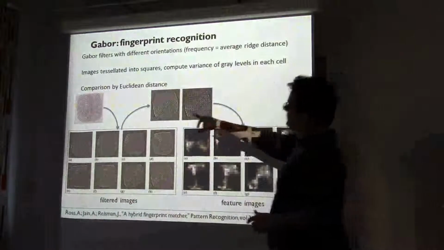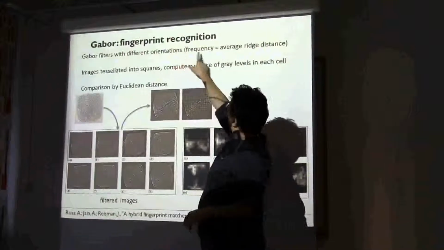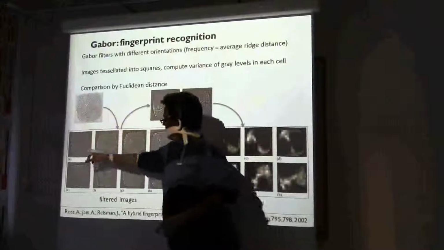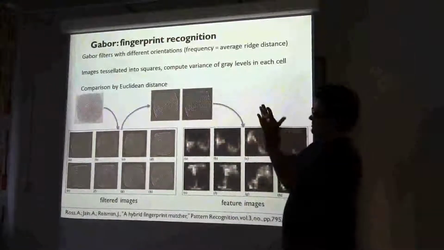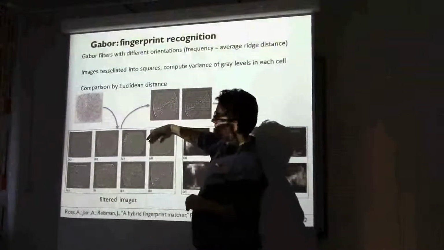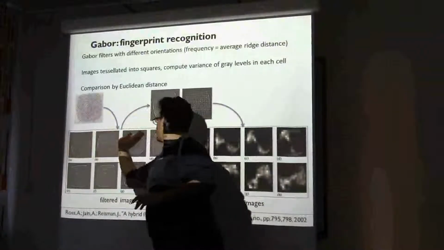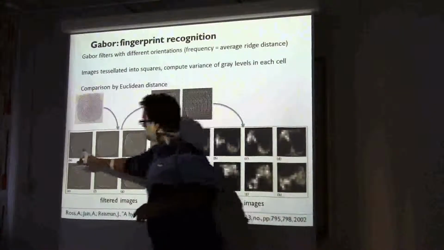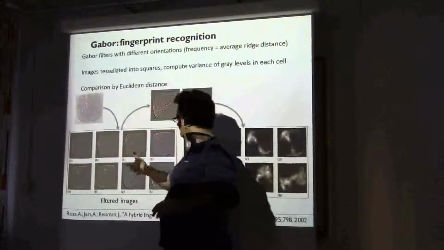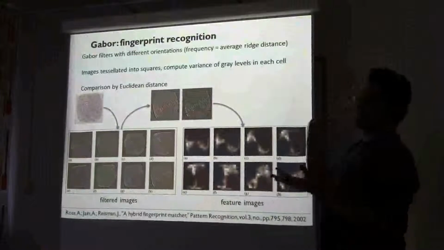So if you apply a Gabor filter to this image with different orientations and you set the frequency to this distance here, you get different images with the different regions of the image having the orientation of the filter. Here you apply the filter with vertical orientation. You rotate the filter a little bit, so you get here marked or amplified the regions of the image having the orientation and the frequency of the filter.